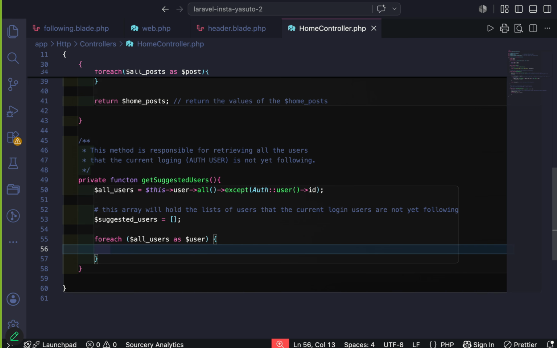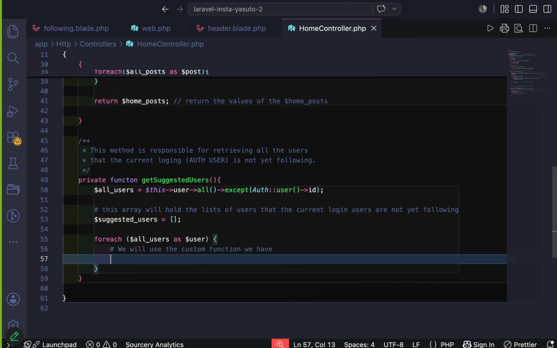We will use the custom function we have in the user model called is followed. If you remember this one, this custom function that we have here will check if the user already following that user.